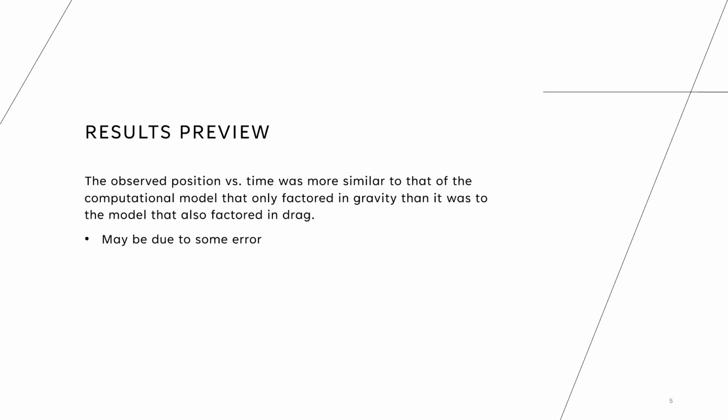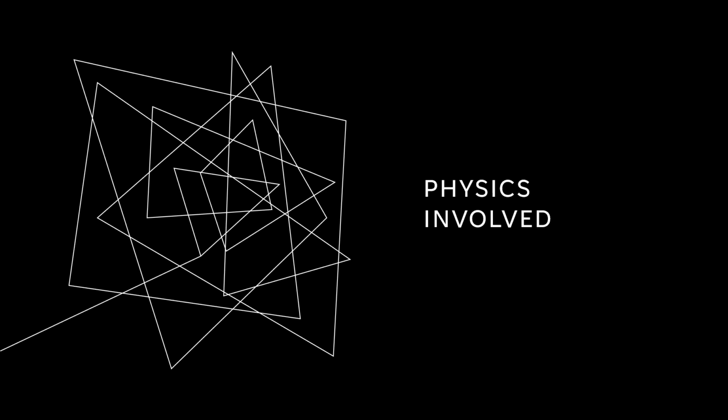Results preview. The observed position versus time was more similar to that of the computational model that only factored in gravity than it was to the model that also factored in drag. This may be due to some error, but we'll get into this towards the end of the video.